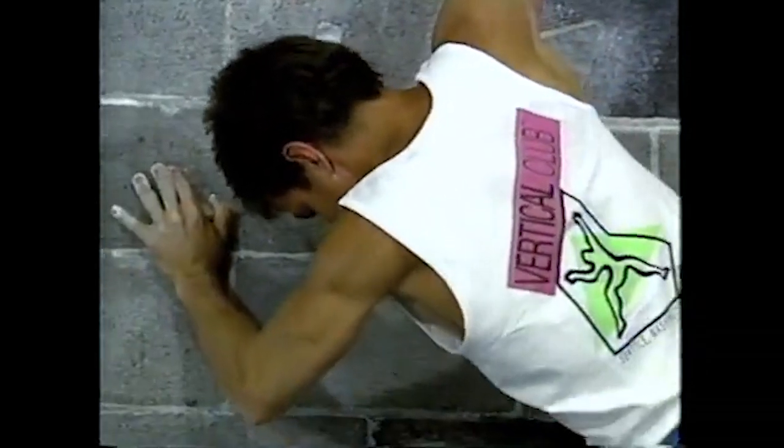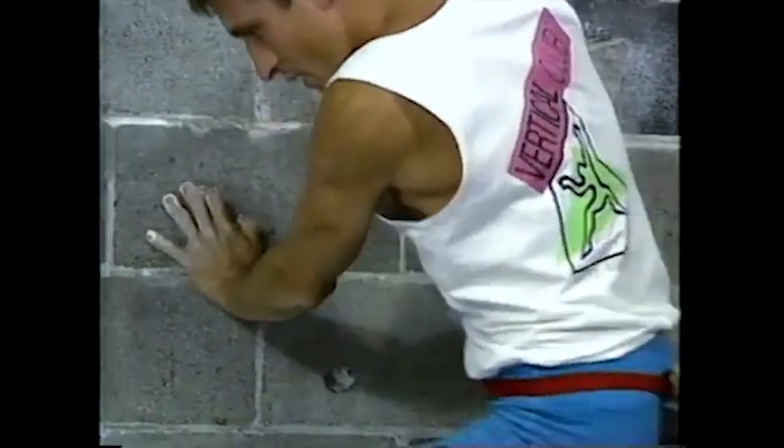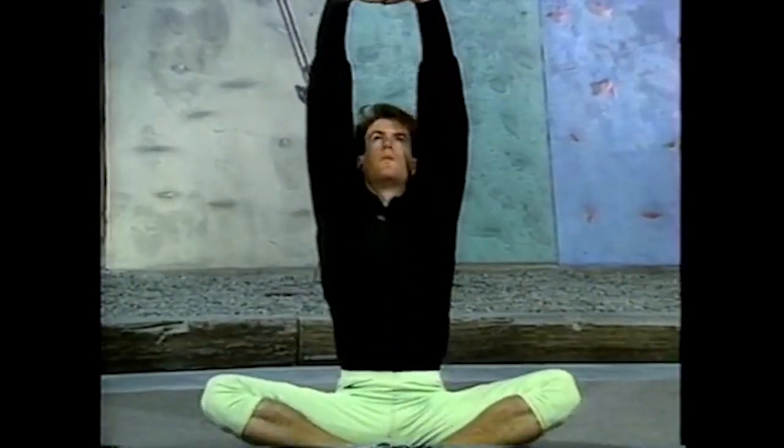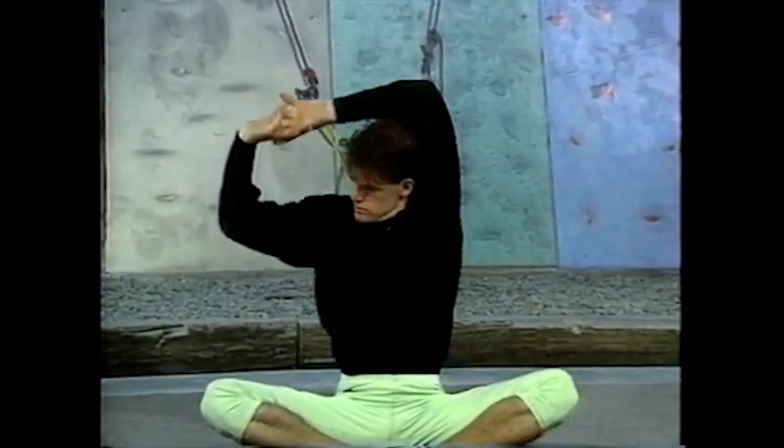Upper body stretches while warming up are commonly ignored. Yet these stretches are very important for injury prevention and increased climbing efficiency. Here's a basic combination of movements, which when properly done will effectively stretch the upper body muscles used in climbing. Start by stretching the hands and forearms. Move into lat and shoulder stretches, and finish by arching the back along the shoulders.